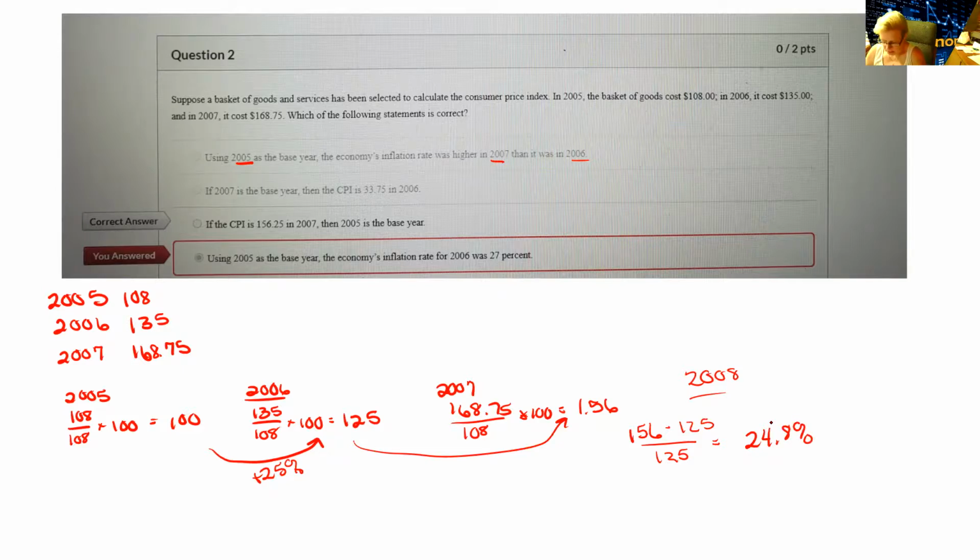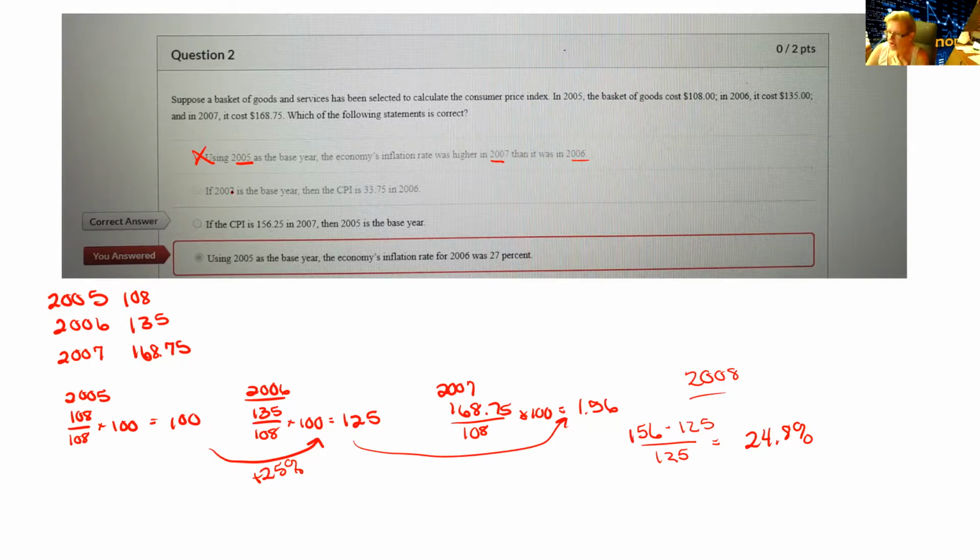Okay, so if we look at this, we can say, hey, 25%, 24%. No. So we're going to say no. Let me make sure I figured that out right, because I wrote all this out on paper so I wouldn't have to deal with it, but that doesn't look right to me. Yeah, it is 24.8. Okay, so that's why that's incorrect.